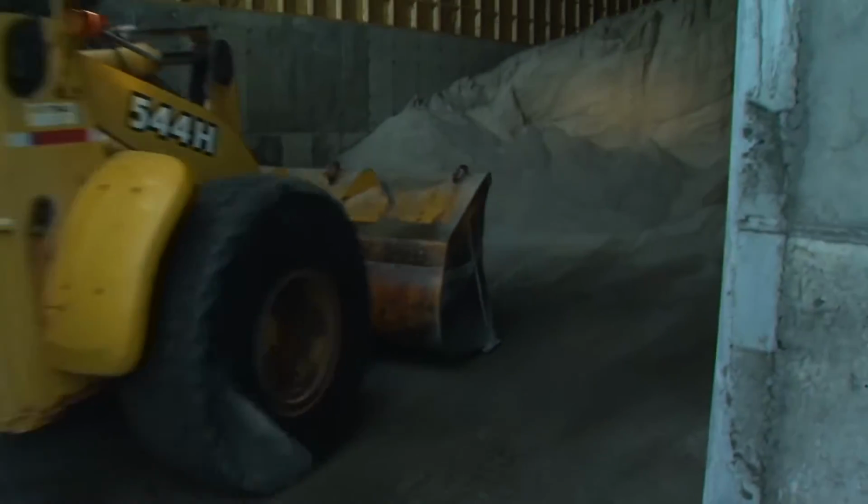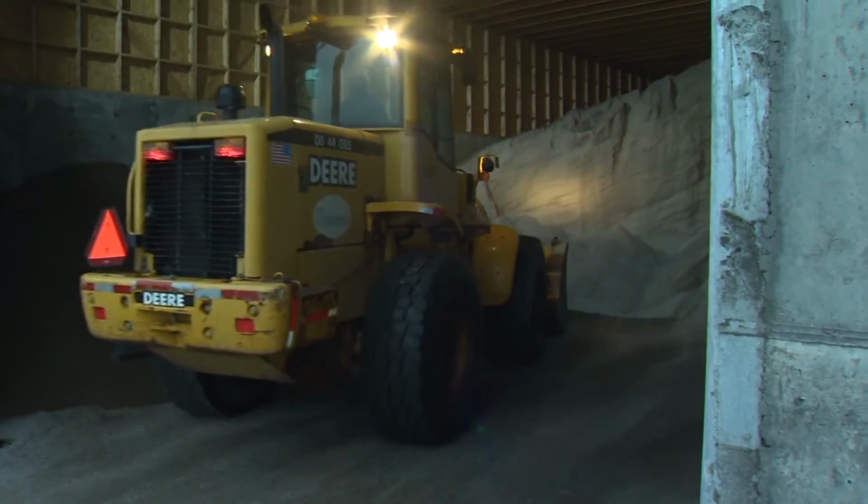So we're going to scrape the surface, we're going to put brine down, we're going to do something before the storm happens. So one way I've seen it explained is if you put down a brine, which would be salt and water mixed, before a storm happens, then once it starts snowing, there's going to be something happening underneath that snow. So it's working against ice formation before things happen. Versus de-icing, okay, well, we already have ice down, now we need to do something to melt that ice. We put salt on, and hopefully that's going to work through that ice and melt it.